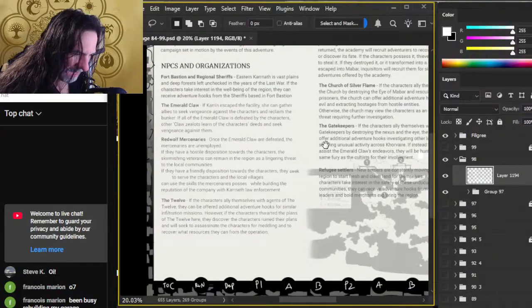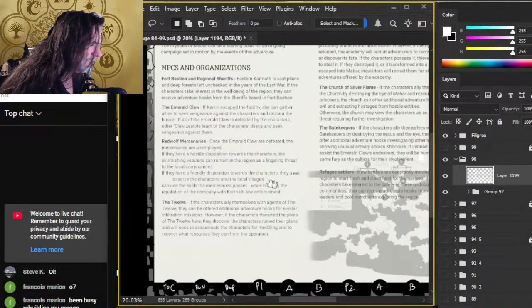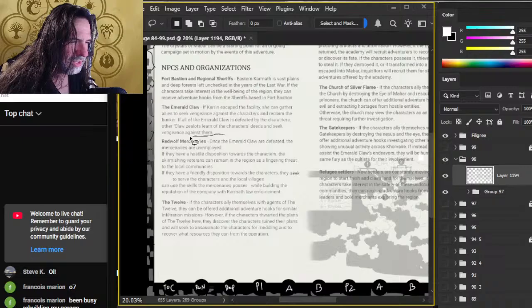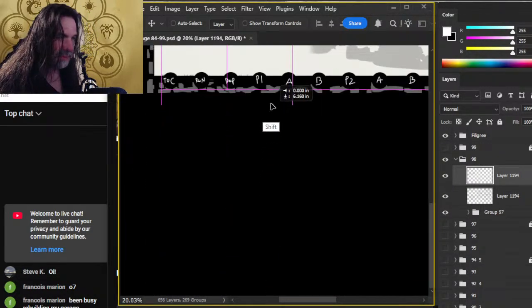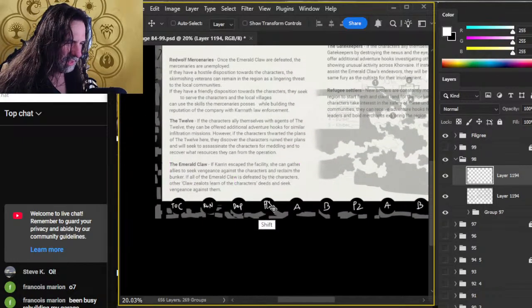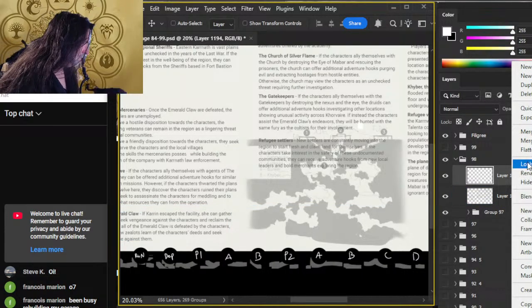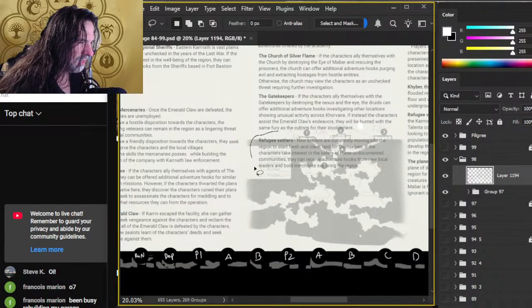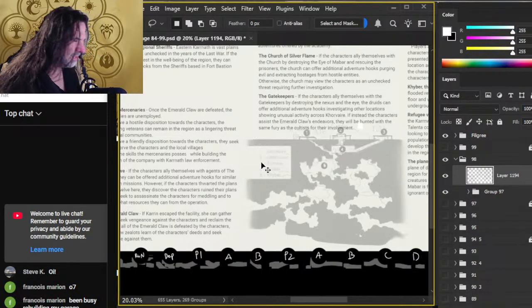Gatekeepers, Church, Iter Academy, the 12, Red Wolf Mercenaries, Fort Bastion, Red Wolf Mercenaries, Emerald Claw. Let's take the Emerald Claw, drop them to the bottom of the list here. Merge. And now we can take the refugee settlers.